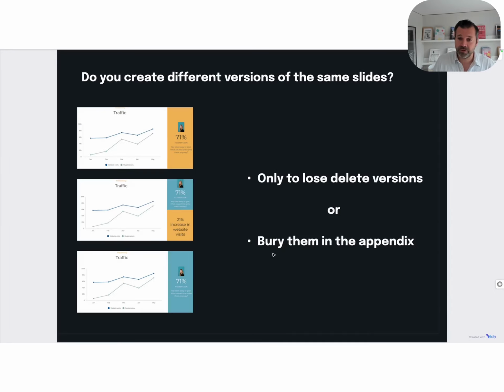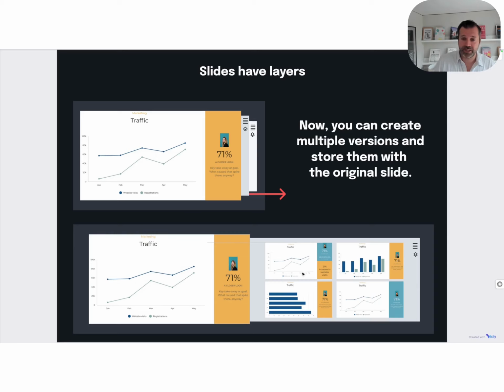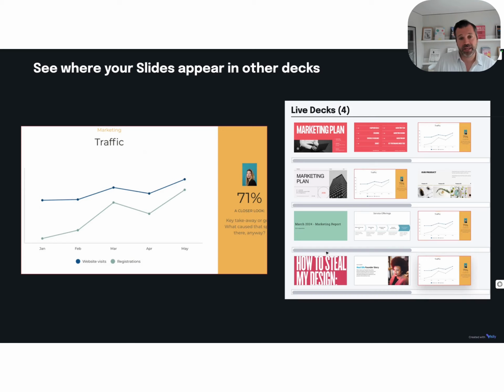The other thing is we talk about, we delete a lot of slides and they just go, or you bury the appendix to create a new version. So you can actually create multiple versions of the same slide, have it nested against the original. You can pick and choose which one you like, or if you don't like it, you can just hide it, so you don't have to see that information, and you don't have to delete either. And then I can actually see where a slide is reused, because we always have to create a new slide every time. There's the whole need for creating a new deck, new information.